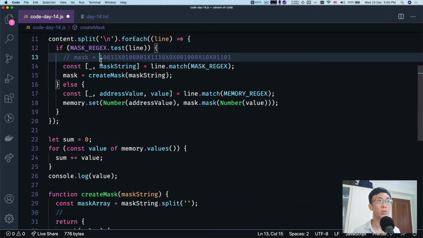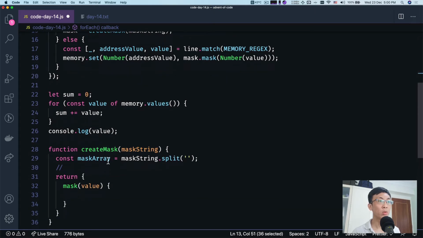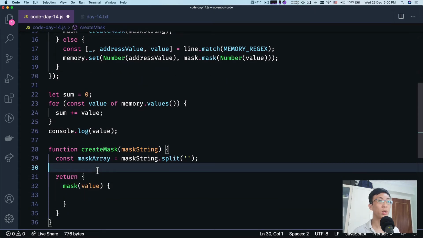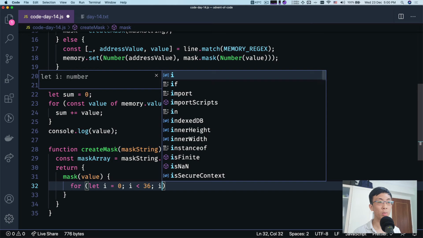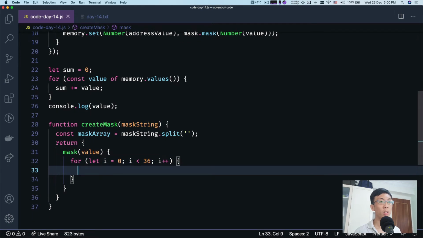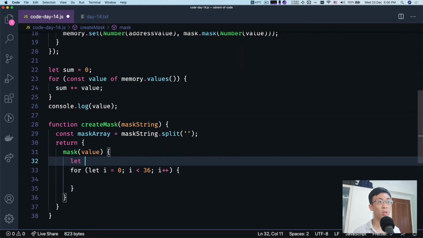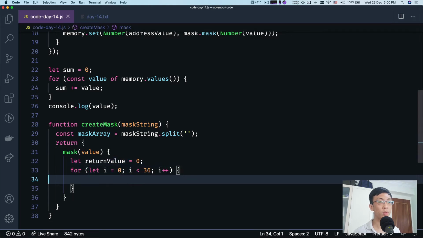There are 36 bits over here. Okay, so we can't use a bitwise operator, and we have to handle it ourselves. So we can loop through the 36 bits, right? i less than 36, i plus plus. So we're gonna set this number, return value equals 0 at first.